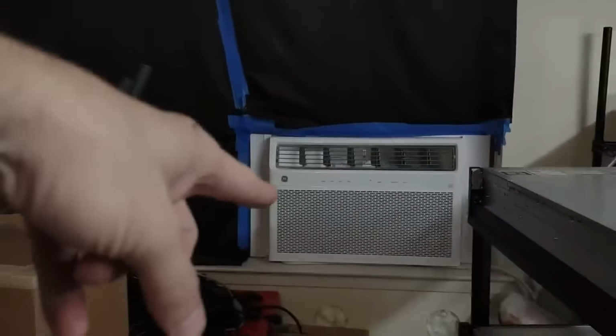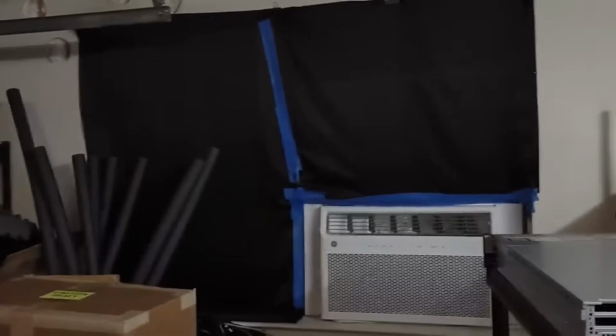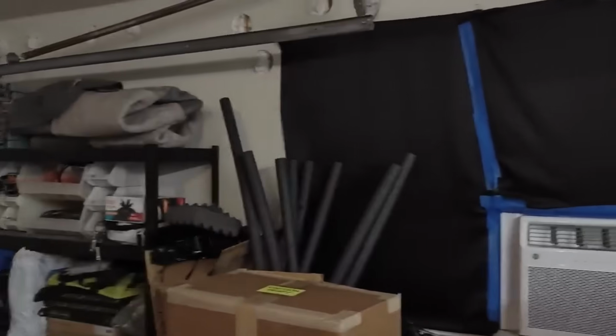This, I don't exactly know what I'm going to do with that. I mean, the AC is staying, but I'm not sure that's going to stay like that. I might try to make that look better. If you got ideas, send them off. Let me know what your ideas are, because that one at the moment I don't really have a lot of input on.